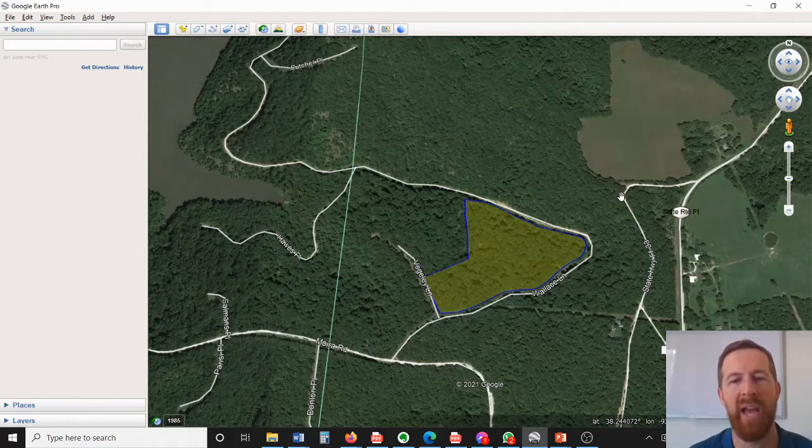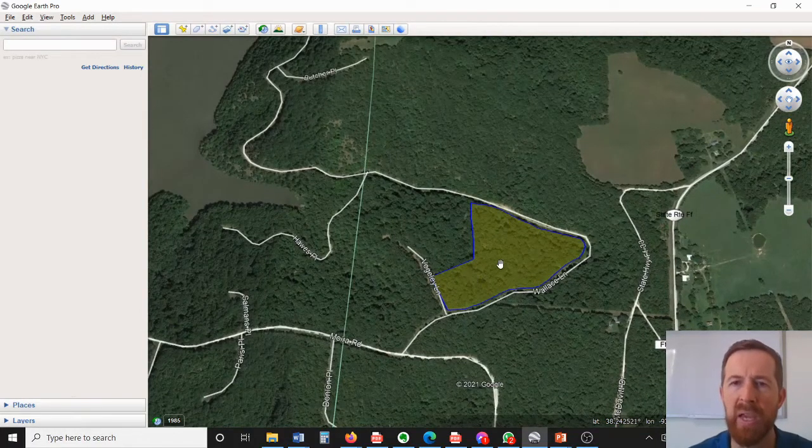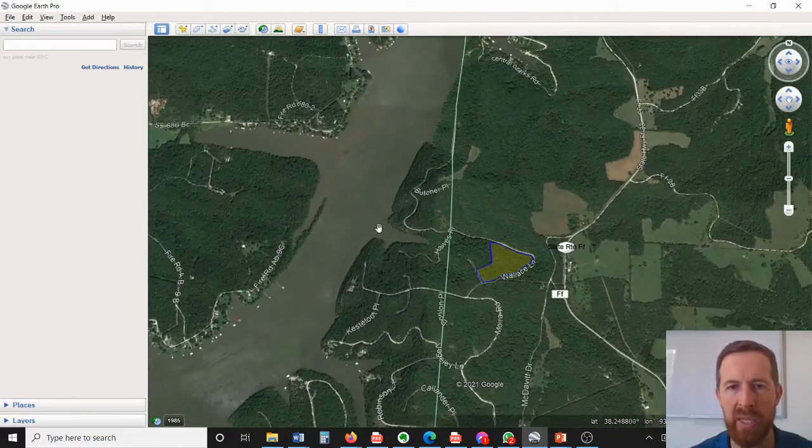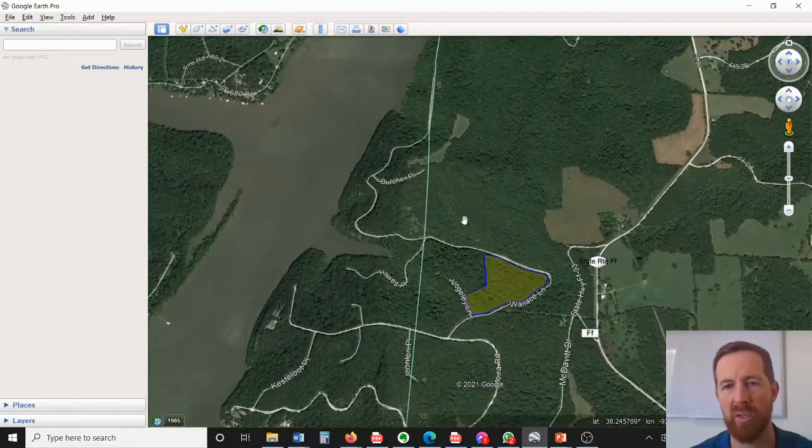All right, so we've downloaded it, and I have a piece of property here. This is a 12-acre property in Missouri, and we want to look at this property. You can see the layout of this is kind of unique. There's some road going around it. And as we look at the property, we can see, oh, that's neat. These are the roads and the names, and there's some fields, and here's the lake. I believe this is Lake of the Ozarks, or one of the branches of Lake of the Ozarks.